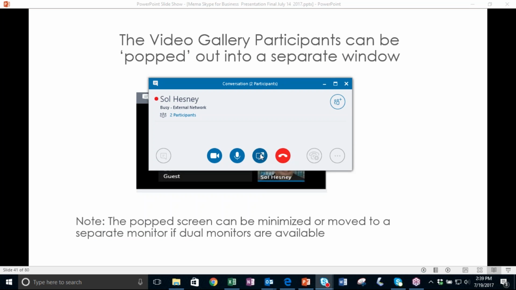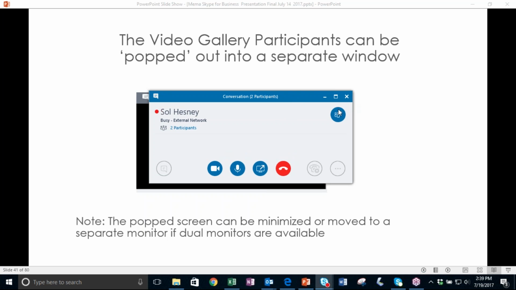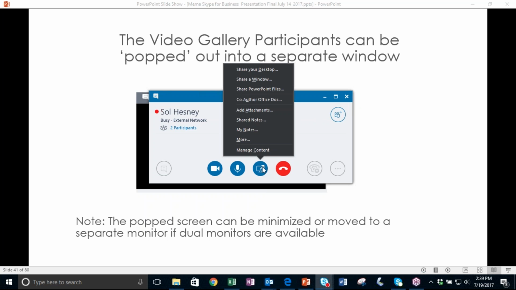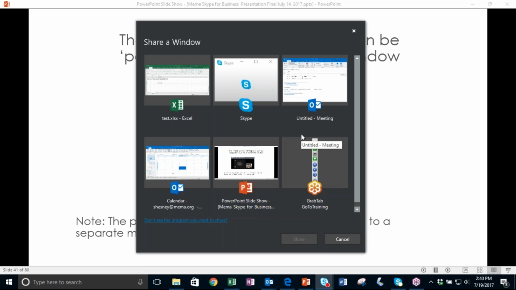So I'm going to come to my present icon here in this window, which I don't see the participants right now. And what I will do is I will click Share Contents. And let's say I want to share a window. Okay, I click to share a window. A window is a program that has to have been opened already on your desktop. Okay, so that's what it means when you're sharing a window. So that window has to be open, and then you can share it.